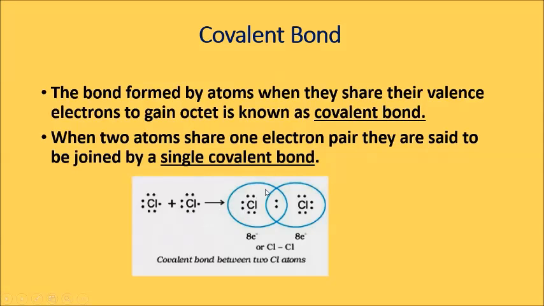The first chlorine will take one more electron from the other chlorine and attain the octet, that is 8 electrons. The next chlorine also has 7, so it will take one from the other chlorine. That means there is a mutual sharing of one electron pair. You can see here in this closed structure only 2 electrons are there, and this makes a single bond. So you can write Cl, single bond, Cl. It's a covalent bond by mutual sharing of a pair of electrons. So this is the first type of covalent bond, single covalent bond.